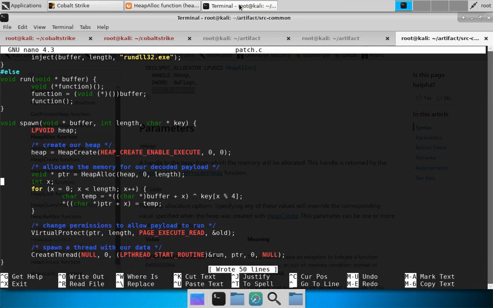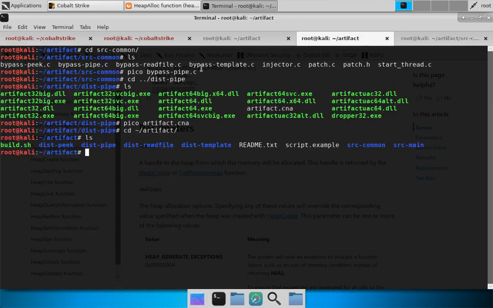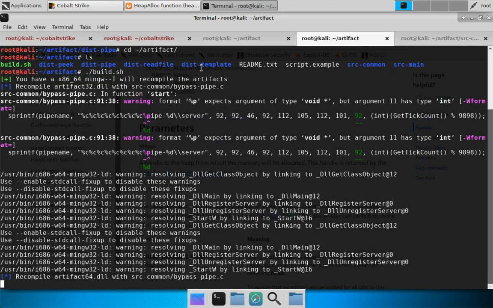We'll get rid of VirtualAlloc and VirtualProtect. Now we have a spawn function that largely does the same thing, but is coded a little differently and uses different Windows APIs.